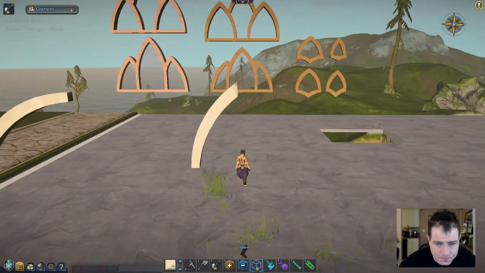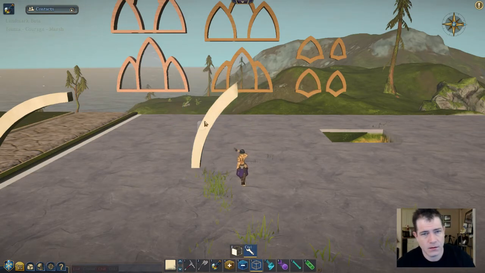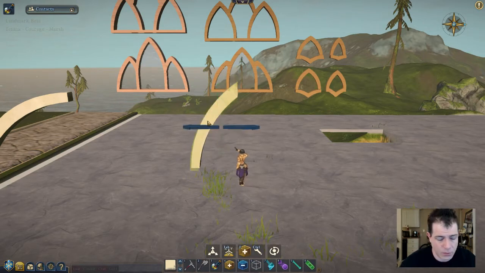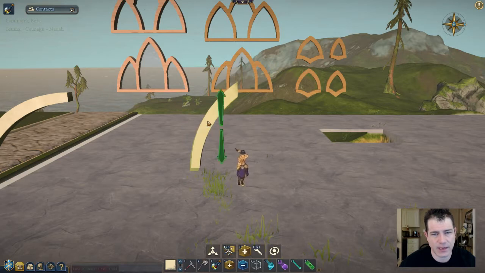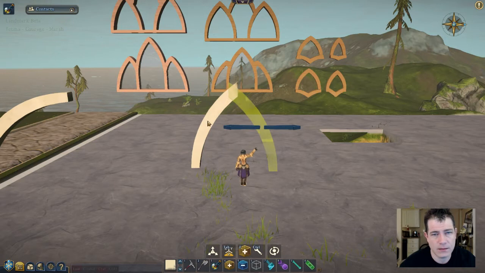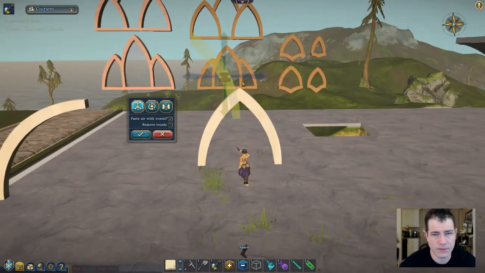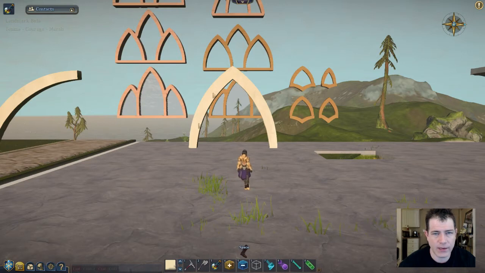All right. So now I'm going to copy this section again, Control C, Control V, drop this back down. We're going to mirror it in the direction that we want it to be mirrored in, and to do that, you can see if I hit tilde and then hit tab, I can get around to my arrows, and now in the direction I want it to mirror in, I hit the V key to get it out like this. I'm going to line this up end to end and hit check. And that's going to form up our little archway here.